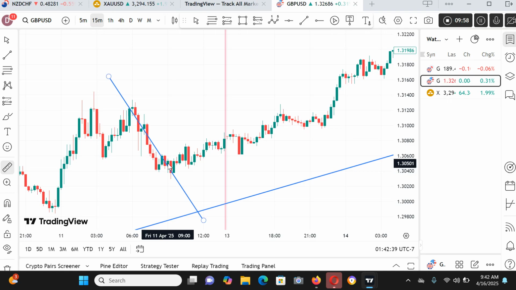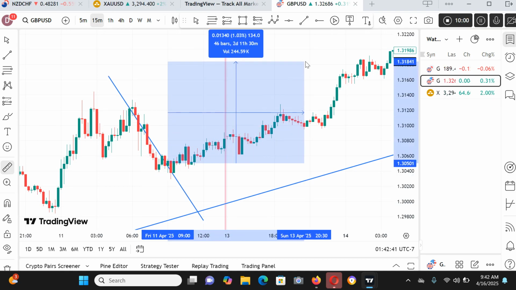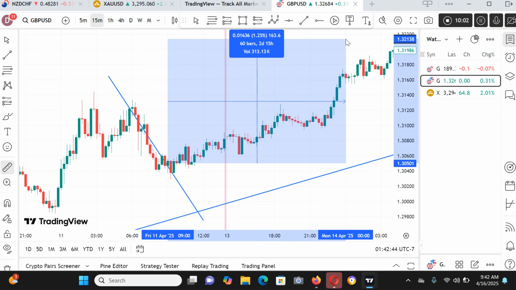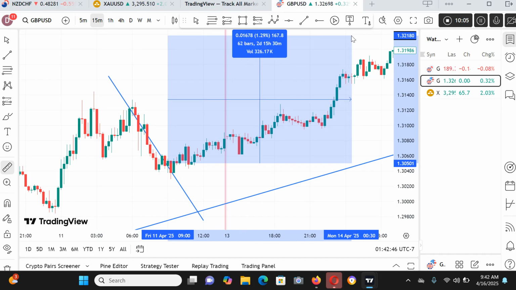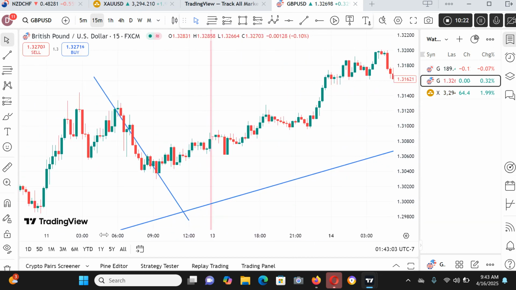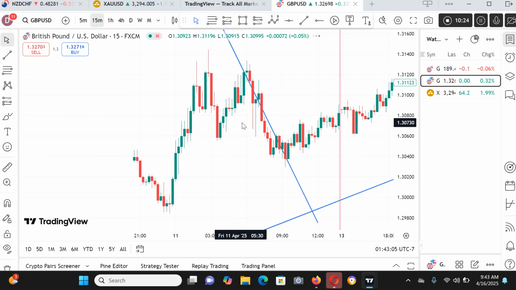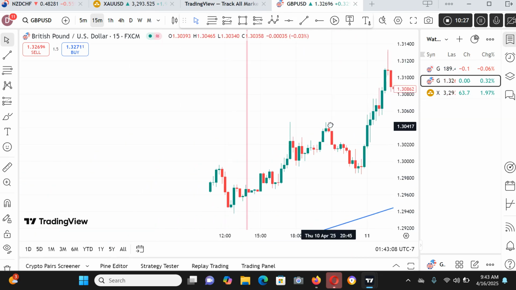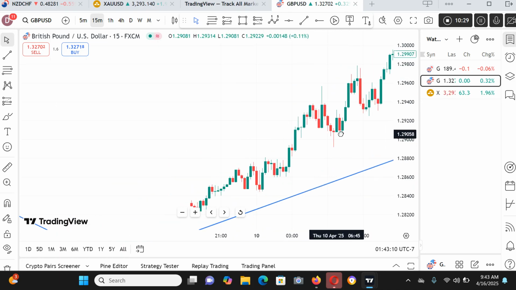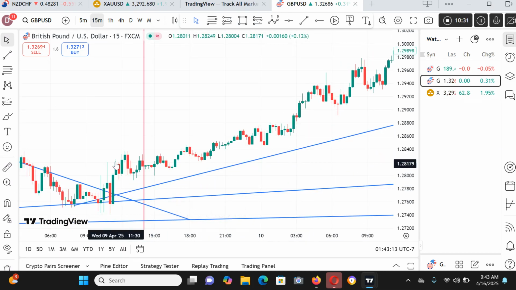Just draw your trend line, look for where to draw a counter trend line, and just sit on your hands and wait patiently. This is almost how many pips? This is about 170 pips. You can imagine, 170 pips. So that's a very good, simple strategy that we can apply on our confluences to increase our profitability.